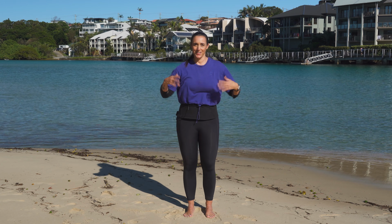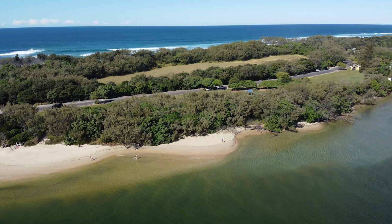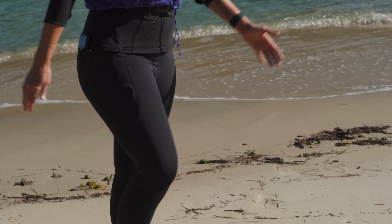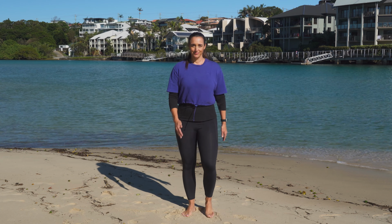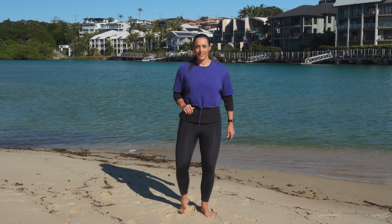Beautiful. All right, shake out these arms. Great, let's go back to that marching. If this is too fast, you can always go a little bit slower. This really depends on how you're feeling. I'm going to go a little faster though. Okay, let's step out to the side. Side, side.